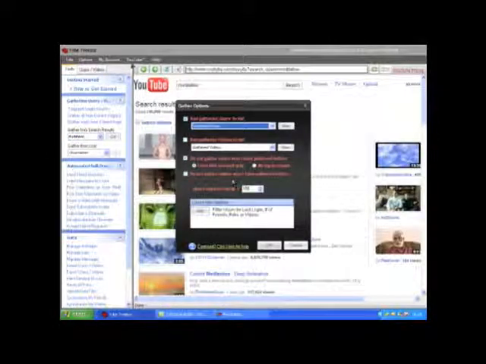Then it comes up with this option, and what I select is add gathered users to list. So I'm just sticking it into one list called gathered users, and then you can add your gathered videos to it. But I don't actually gather videos. That gathers videos according to the search term and puts them into your favorite list, and I tend to not bother with that. Then you can choose do not gather users who I've gathered before, which is really nifty, so that you're not duplicating the people that you're going to send messages to. So I keep that ticked, but I don't use the video gathering thing, so I don't need that.